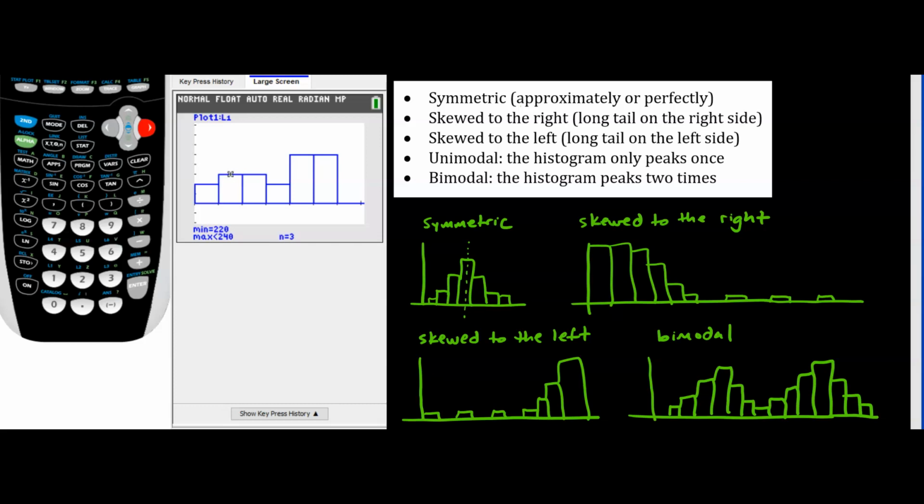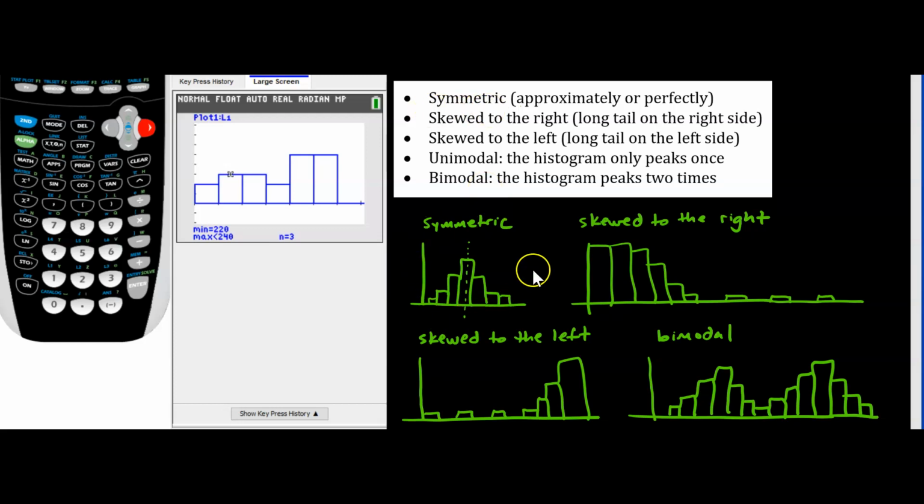Whenever you work with a histogram, you should be able to describe it or characterize it somehow. And some of the most common terms that we use to describe histograms are those that you'll see right now. So we talk about symmetric histograms, skewed histograms, and we'll often talk about unimodal or bimodal. A symmetric histogram is exactly what you would think.